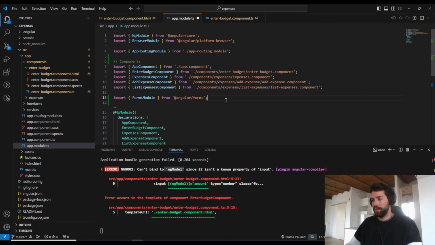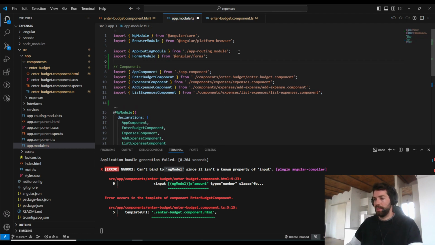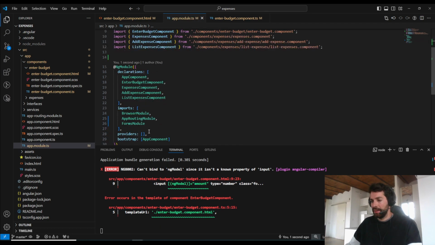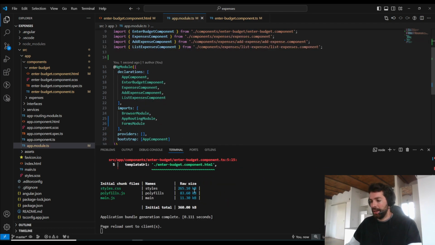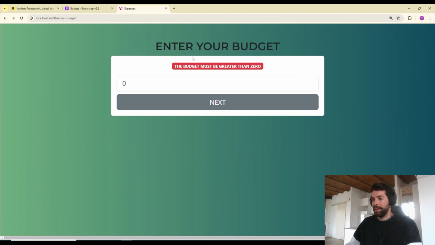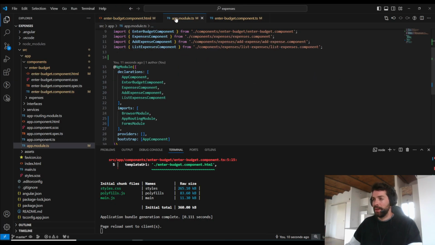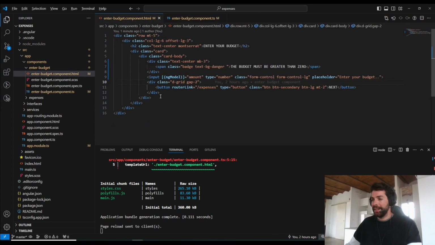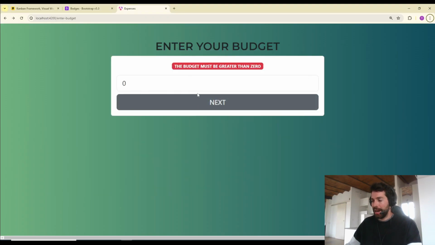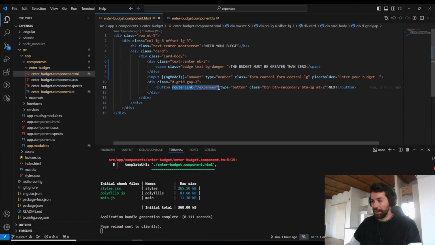Components. Okay, I will save the change, and I will save again, and here I don't have the error anymore. If you want to test that, when the user clicks this button, I don't want to execute the router link.